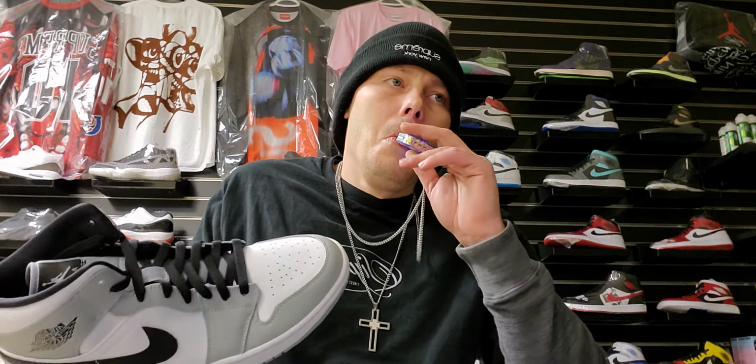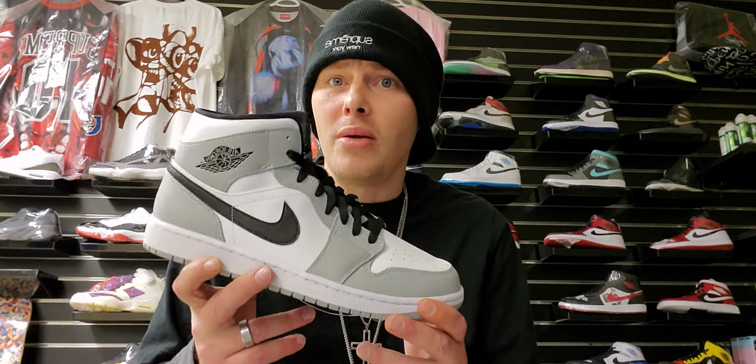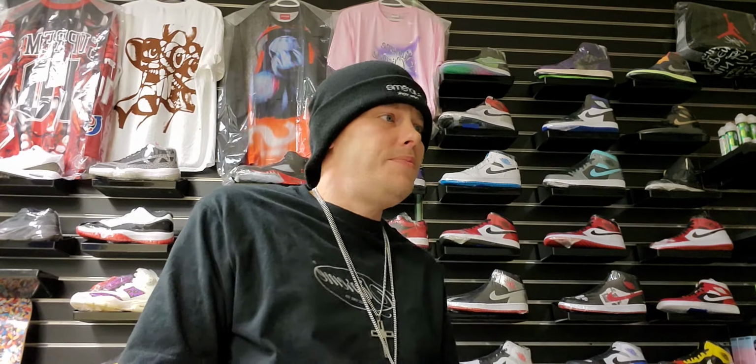And a guy came into the shop the other day, and first he called and was like, hey, I plan on selling these for like $70. I was like, why don't you bring them by here, because some of those mids in a gray colorway have been doing good. I thought he might have had these at first, and I was fixing to buy them myself, but then the ones that he had are the ones I just mentioned, and on StockX they're going for like $180. So I cleaned them up for him and got him an extra $30 or $40 out of them that he didn't plan on getting. All right, now that right there is number 7.